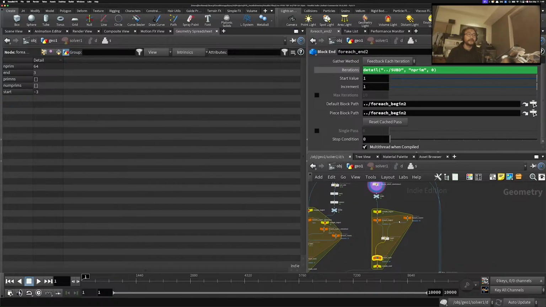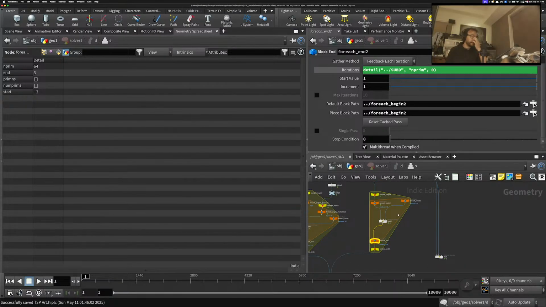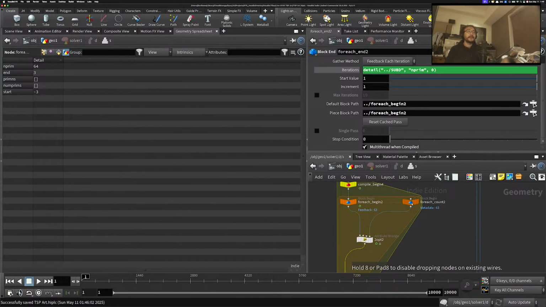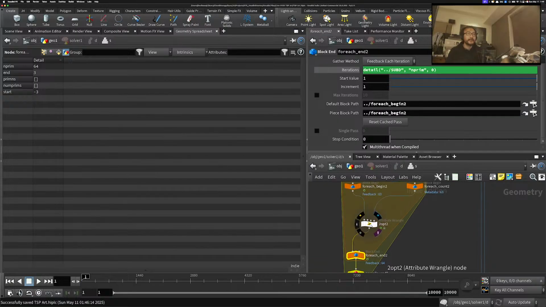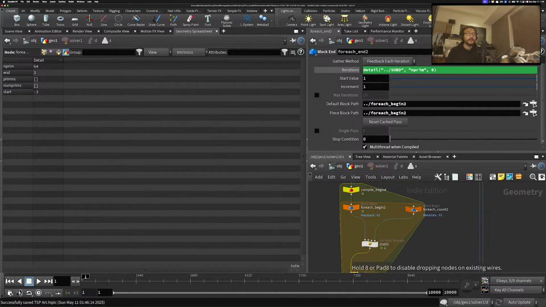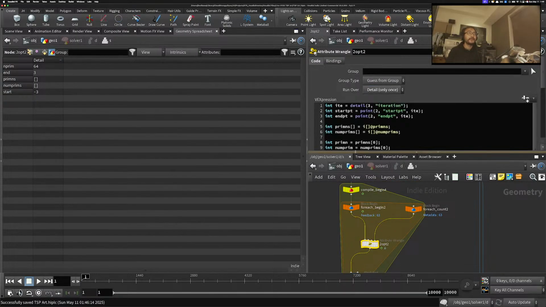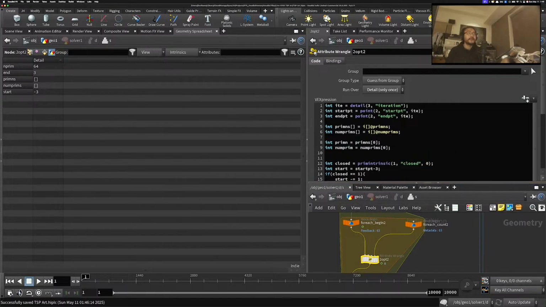So doing a 64 times loop, 64 iterations of loop, then for each loop you get this iterations number.